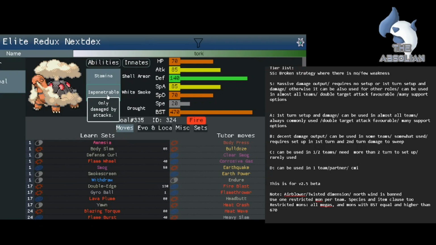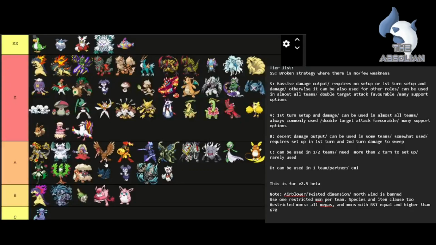That's what I meant. Impenetrable, I'm immune to safety. It's like a safety goggle. I'm immune to all weather mons, or it can only be damaged by attack. So this can be used as a Life Orb. Yes, only damaged by attacks. Life Orb Drought. Oh yes, Torkoal is easily an A tier now. The only problem is that you need to set up a Trick Room, and after you strat with Torkoal, that could be an option. Otherwise, I will put it in the A tier, maybe in the mid A tier. So yeah, around this line.